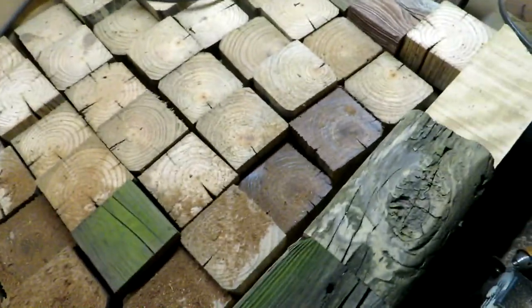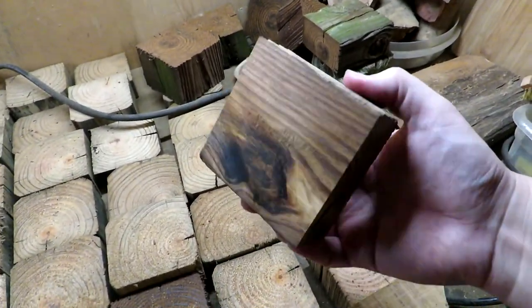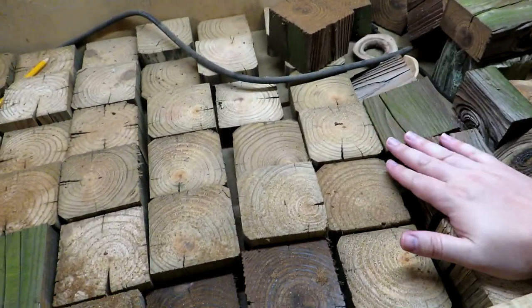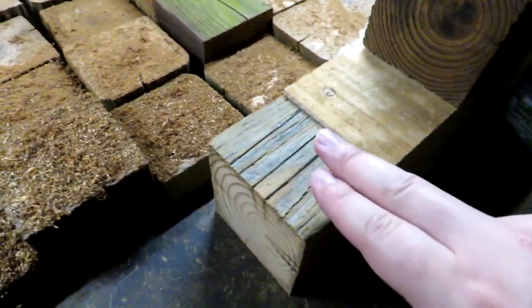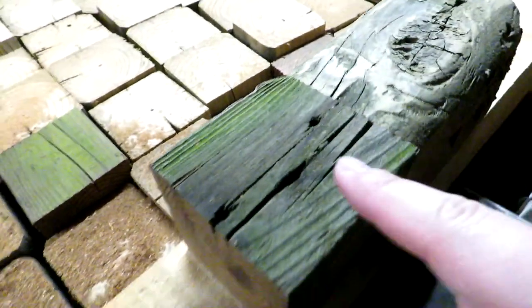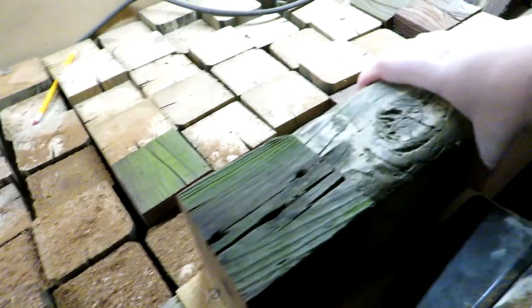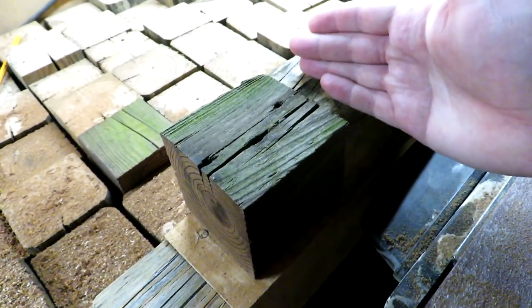We have enough blocks now. I've cut some — actually all of the ones that I was going to use the side on. I've cut them down because they were way too thick; we don't want them to be that tall. What we're going to end up with is 11 rows instead of 12, which is fine because I would have been okay with 10 most likely. In order to make that happen, we had to take some of the taller blocks and cut them into two or three pieces. The problem is these — especially this one — they were too short to safely cut because I have to be able to hold onto it; I don't want my fingers that close to the blade. So what I've done is glued them onto these with just enough glue to hold them in place so that I have something to hold onto while cutting them.